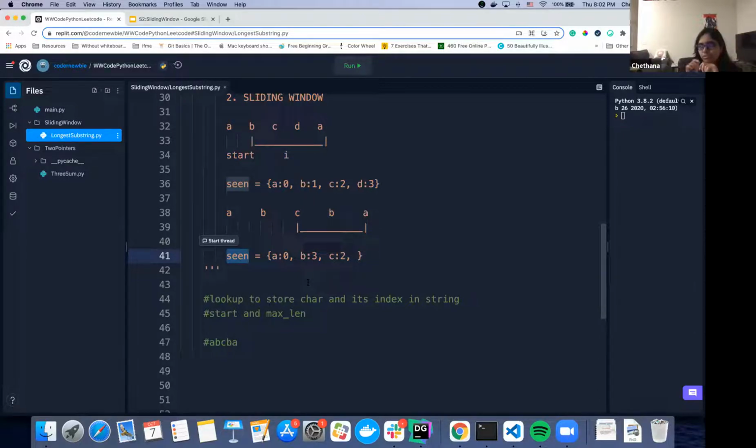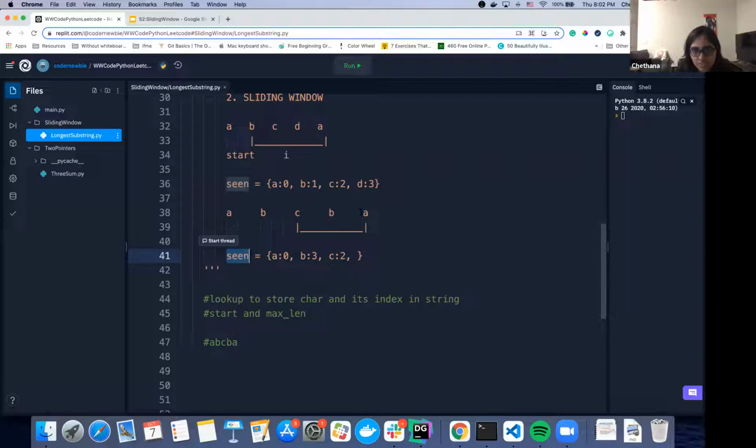You just need to keep updating the indices to the latest point where you saw that particular element, because the next time you see it, you would look at the previous one, wherever it was present. You wouldn't completely remove it from the map. You would just update the latest position for that particular character in the map.